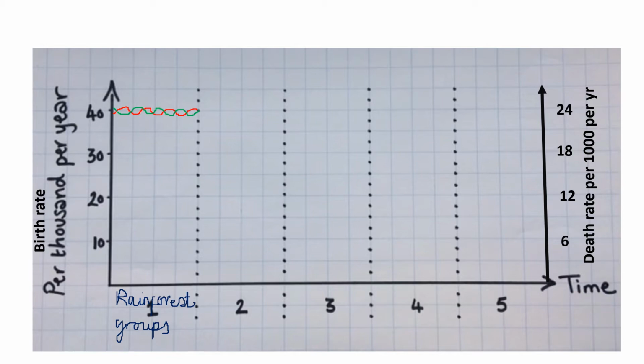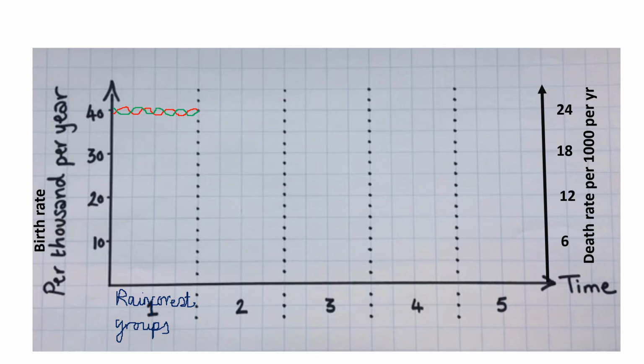Instead of hunting and gathering, being in a rainforest, they'd be climbing trees and chopping down wood, climbing trees to get to things like honey and nuts and fruits. And there'll be lots of deaths because it's dangerous. They won't be using any kind of safety equipment, and if they fall, that's it, it's curtains, isn't it? So very high death rate in these areas.